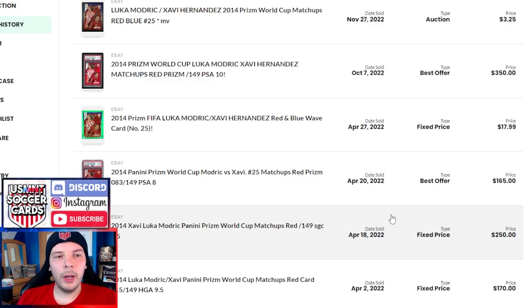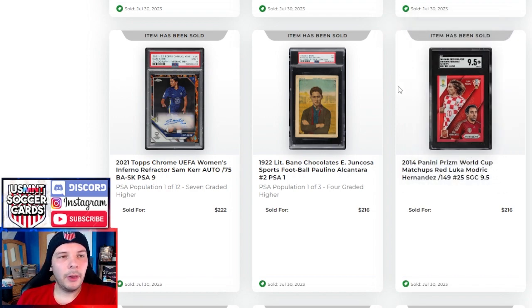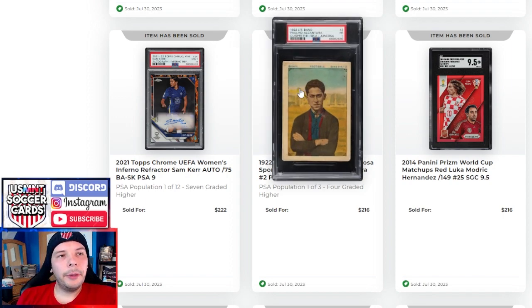I think that's the same one, or at least same grade, on fixed price for 250 a little over a year ago. So, I mean, to go from fixed price a year ago to auction now and be able to get 85% of what you had, maybe a little higher, that's not bad at all.